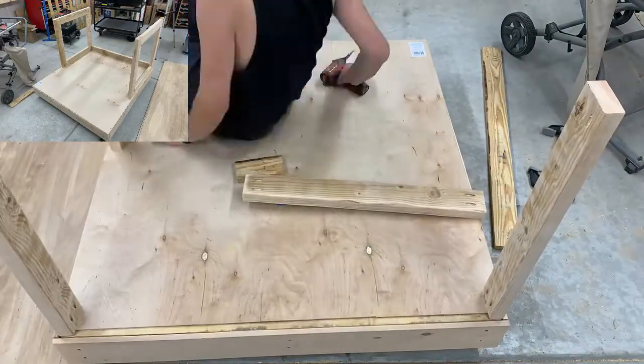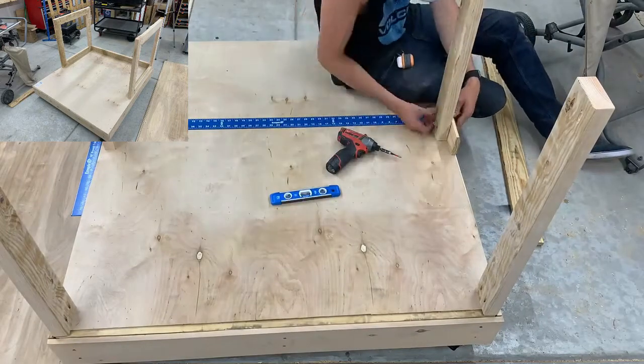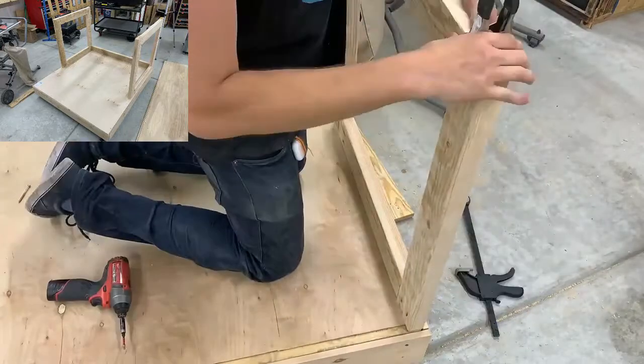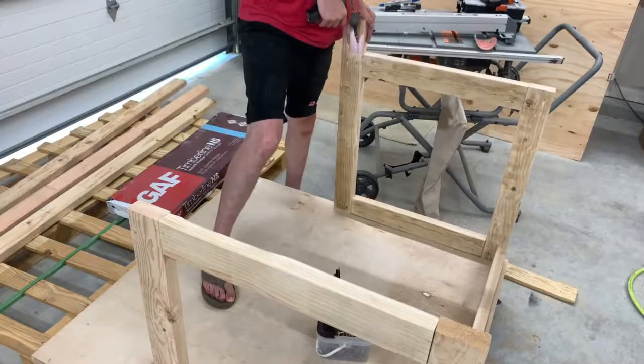The bottoms of the 2x4s are going to connect to the base of the doghouse, and then on the sides you'll see it's 2 rectangles, and this is going to be what supports the roof of the house, as you'll see later on.